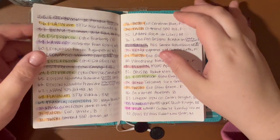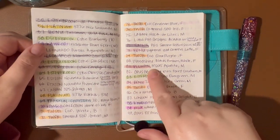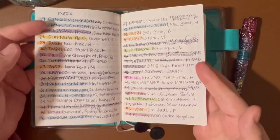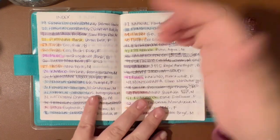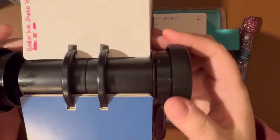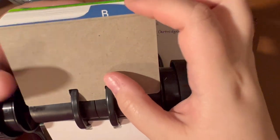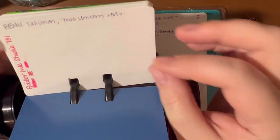So yesterday I grabbed my Zebra Mild Liners and went through and found all the Pelicans and highlighted them brown and all the Twisbys and highlighted them orange, so that when I'm going, okay, Twisby, Twisby, Twisby, Twisby, Eco, Pastel Pink, I can find it easier. But with the Col-o-Dex, I would not have to do that because I can sort them by brand. All I put in here was the B label because the only one I have in here is this Benu. But I have all the letters of the alphabet that I can put in here.